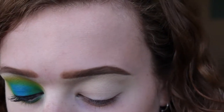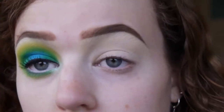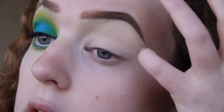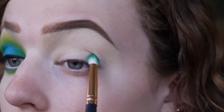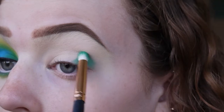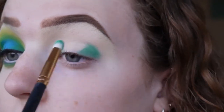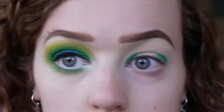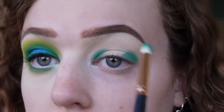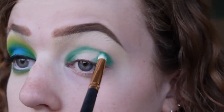All the eyeshadows are really good quality. I'm firstly going to go in with the darker green colour using the Morphe R41 brush. We are going in with the darkest colour first technique for blending — I've only just started doing this. I'm going to start placing the green on the outer corner first, then the inner corner, and join them up in the middle. I'm going to go over where my natural crease lies, because my eyes are quite sunken in and I want to make the illusion that my crease is higher.